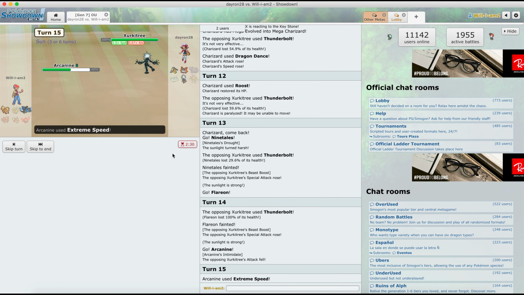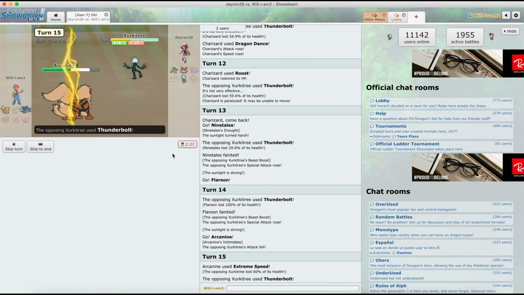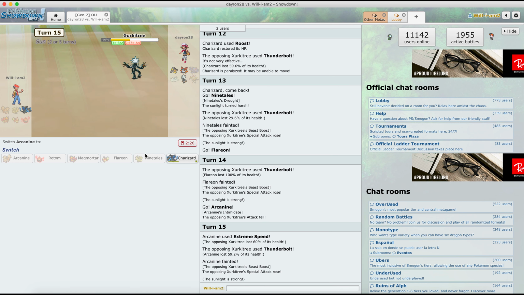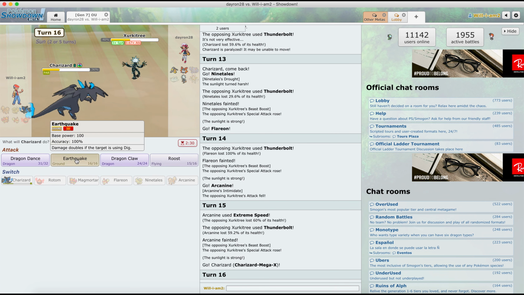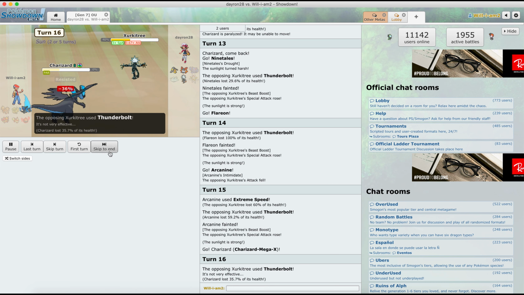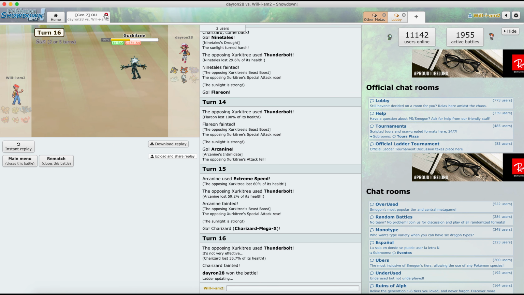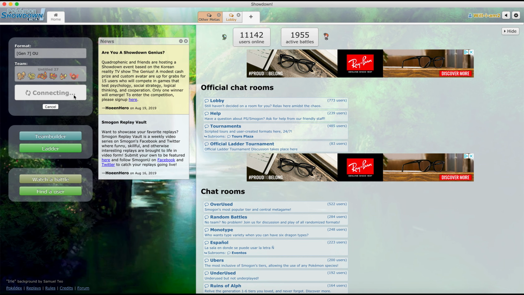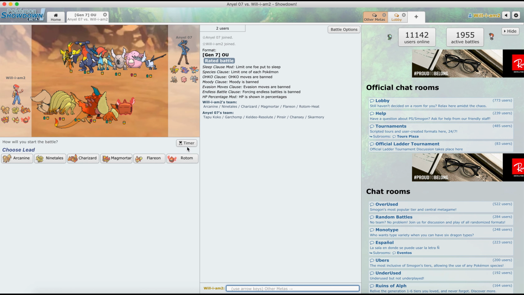The truth is, if that Charizard did not get paralyzed, I would have knocked him out with Earthquake, and then the other two guys would have been cleaned up easily. But unfortunately, this game, this is what it is. Let's move on to the next one. We pick it up where we started and just learn from it, I guess.